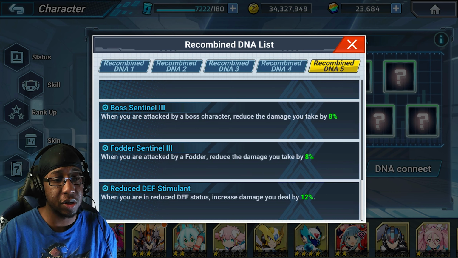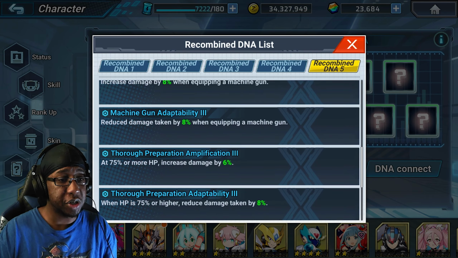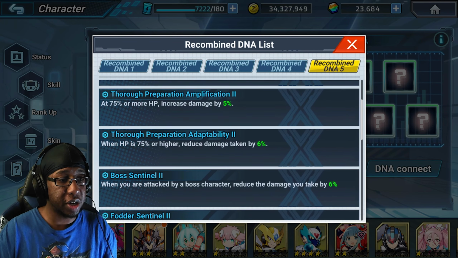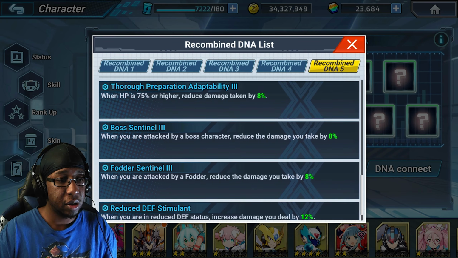Personally, aside from that, Roll has thorough preparation adaptability. She has machine gun adaptability, which is interesting because machine guns are the only weapons that she has affinity for, but that's even through her DNA, so it's not even great. She doesn't have player sentinel over here like I thought she did. Oh, that's unfortunate.